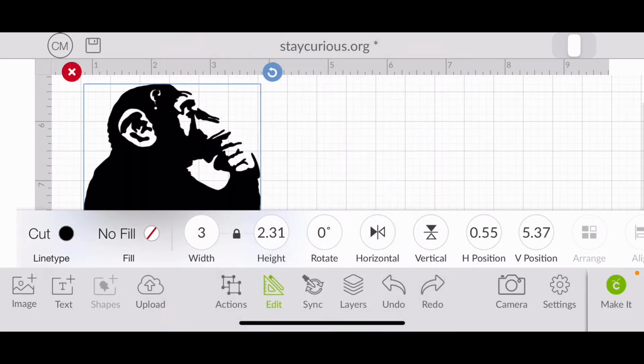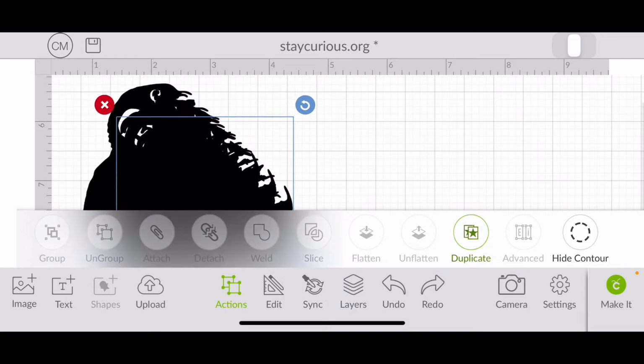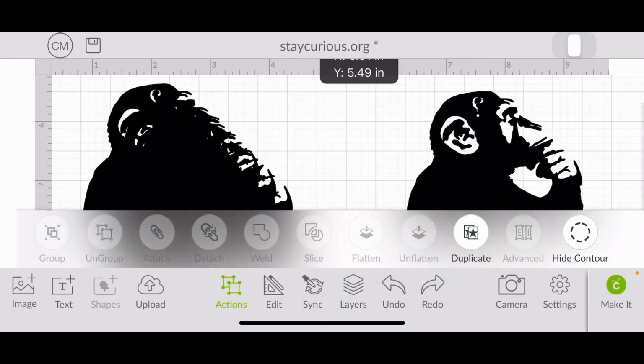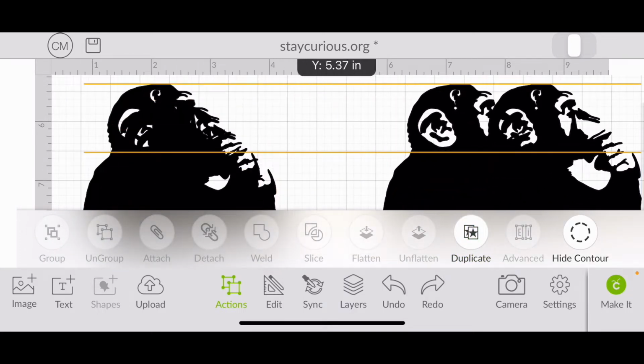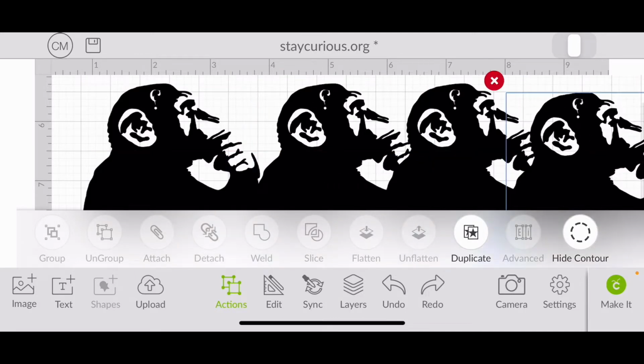There are 4 coasters in this set, so we are going to click on Actions, and we are going to duplicate this monkey 3 more times. And then we are going to hit Make It.